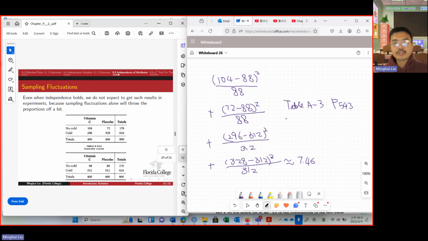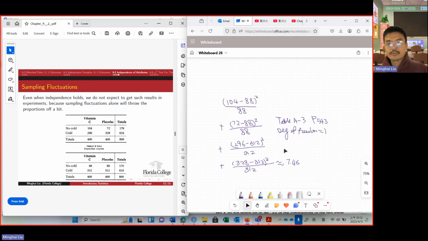Now, for this particular question, the degree of freedom is 1. I'll explain this. The reason it is 1 is because it's a 2 by 2 table. Assuming you know the totals, once you know one of the cell entries, you can use subtraction to figure out the rest. So the degree of freedom is 1. Or in other words, you look at the first row of the table. So here, the first row of the table will look roughly like this.